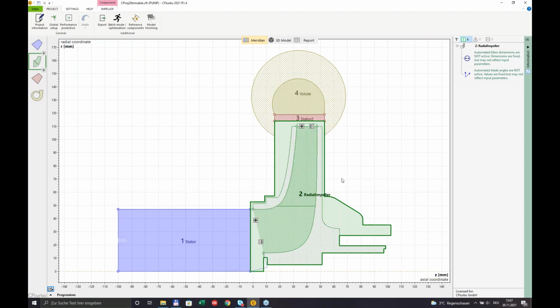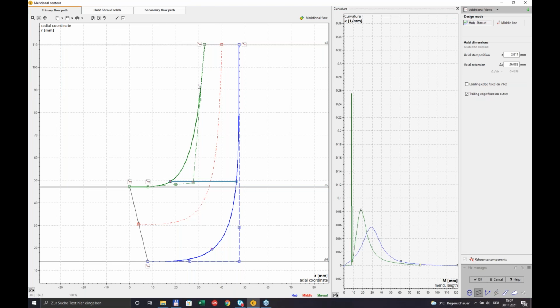Only very quickly some of the key features of that model. We have not only the fluid guiding parts designed in that model, but also the solid part of the impeller itself. So the hub and the shroud have a certain thickness. There is the casing, and even a very simple sealing incorporated into that design.